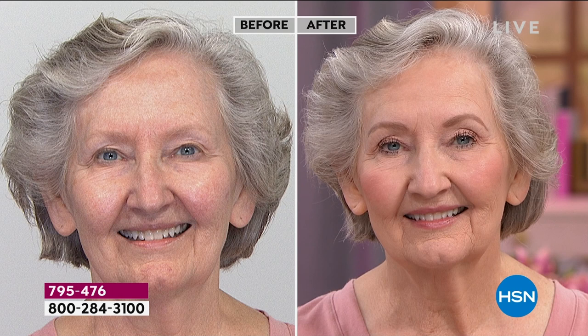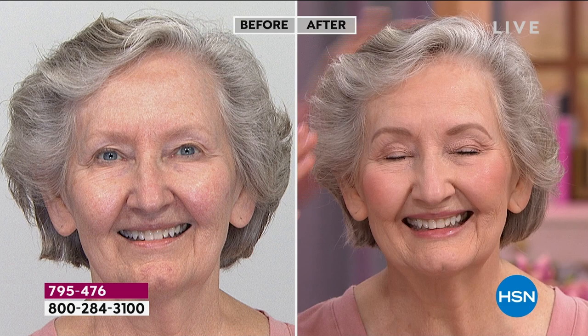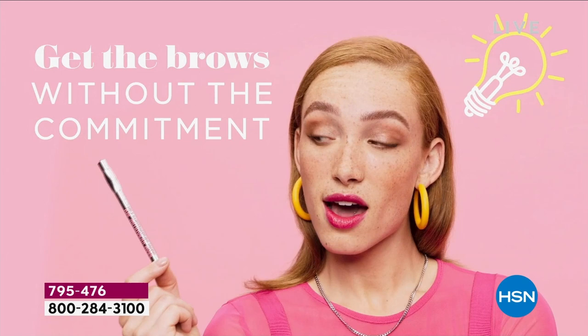If you are not doing your brows, I want you to look at this before and after — just stop right here and ask yourself, do you want to look younger? If you want to look younger — and I don't mean just a little bit younger, I mean like a decade younger — look at Ann in her after. It's beautiful, you look so amazing. It's because she has the right brow product.